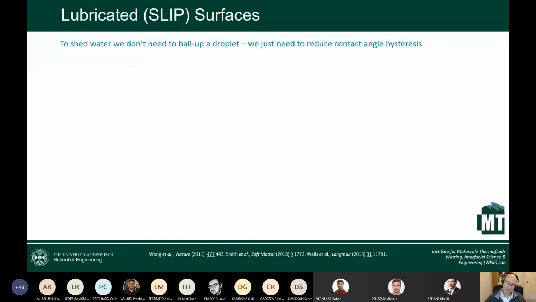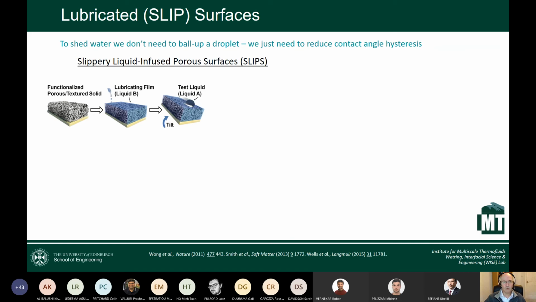In fact, if you think of a surface, if you can make a surface such that a very small tilt, when the droplet starts to lean down the slope, you can remove pinning, then in fact the droplet will move very quickly. And one of the ways of doing this is this pitcher plant effect. So there you take a porous surface, for example, you make sure it's hydrophobic so that water doesn't want to be next to the solid.